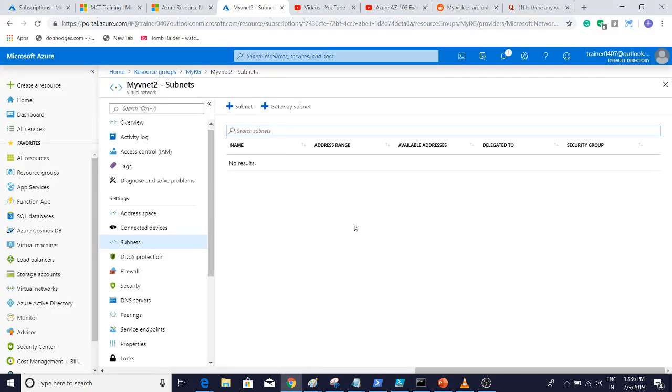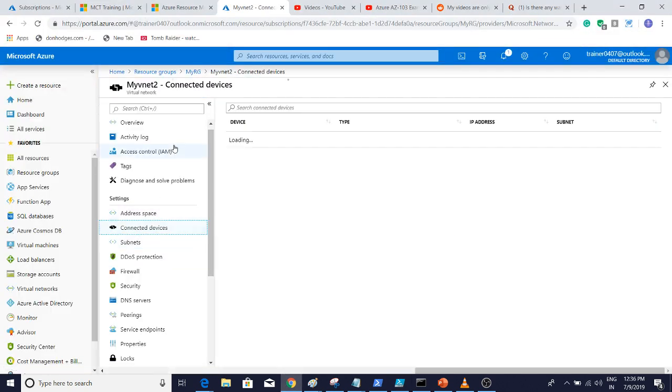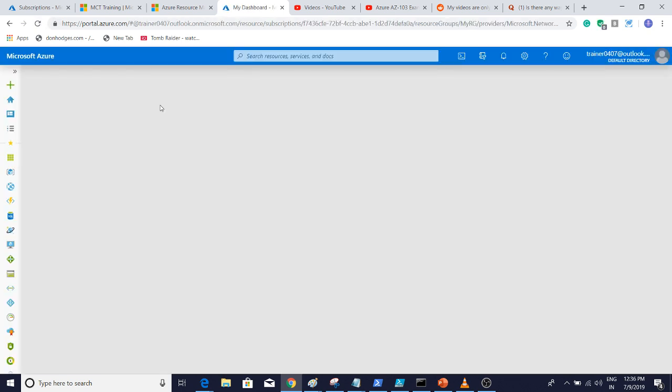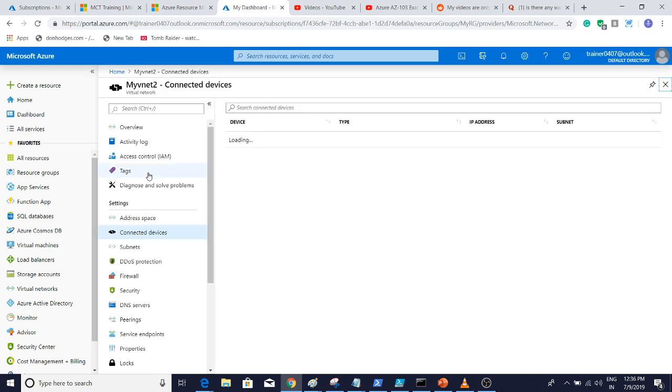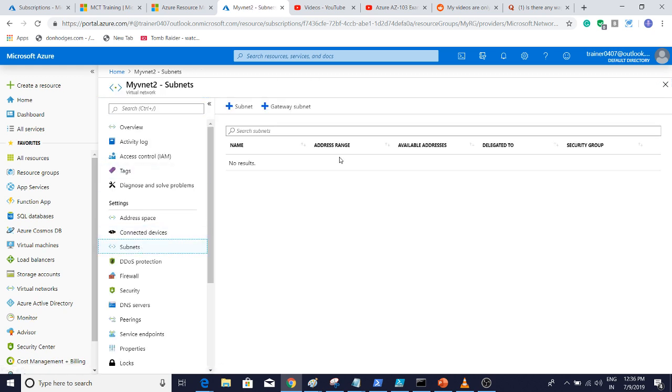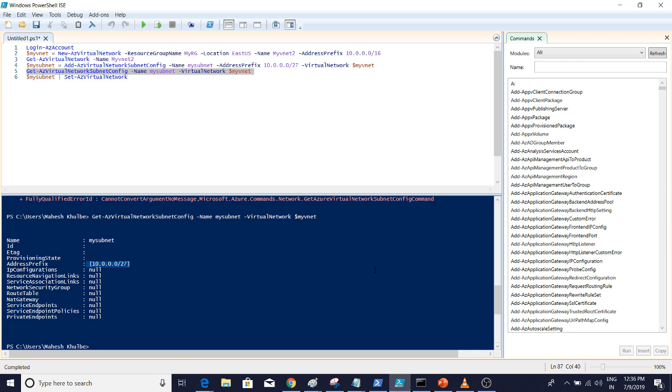But if you go back to your Azure portal and you try to refresh your page and go to subnets, you will see the subnet is still not there. Why is the subnet not there even when it is created? Because PowerShell doesn't work like that.